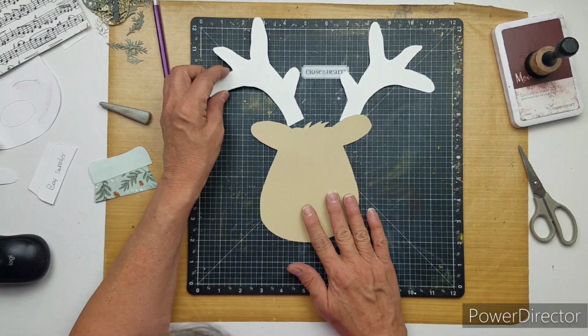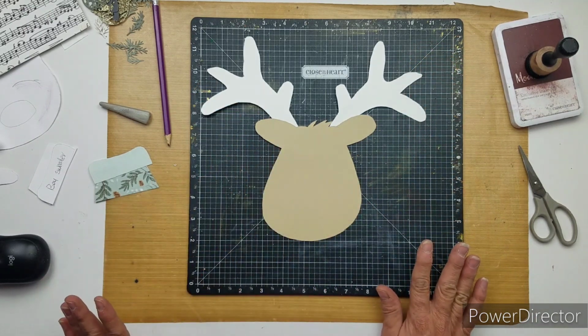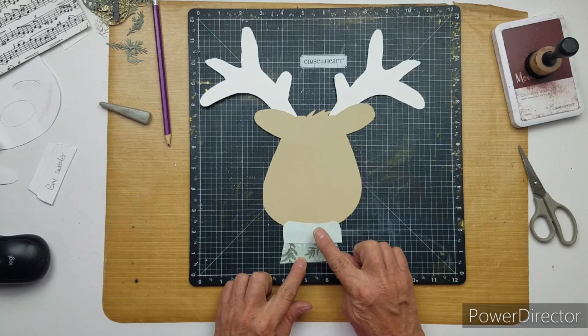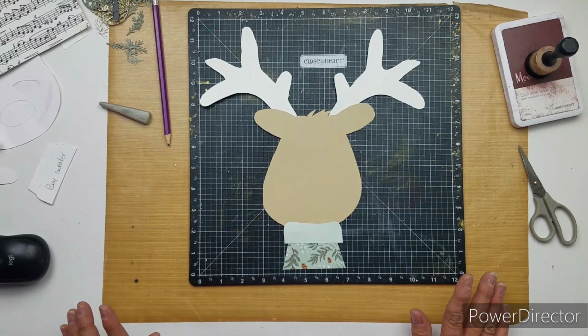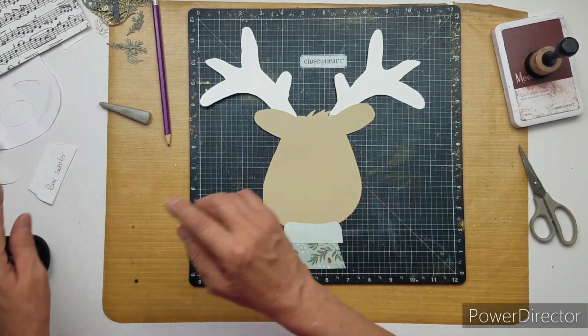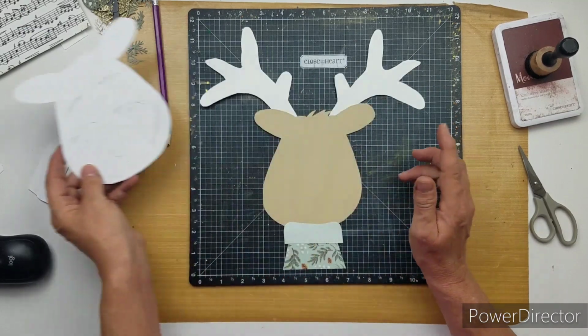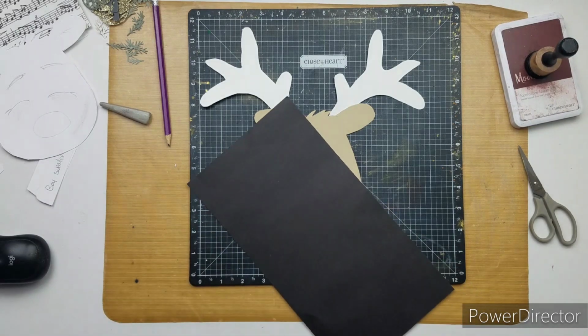Okay, so does it go like that, like that? So then this will be kind of like that. What do you think? All right, so I need to find black for the nose, and sometimes what I do, I'll cut that out, but I don't think I will this time. Okay. No, that's not black. I need the light over my cardstock drawer. Okay.